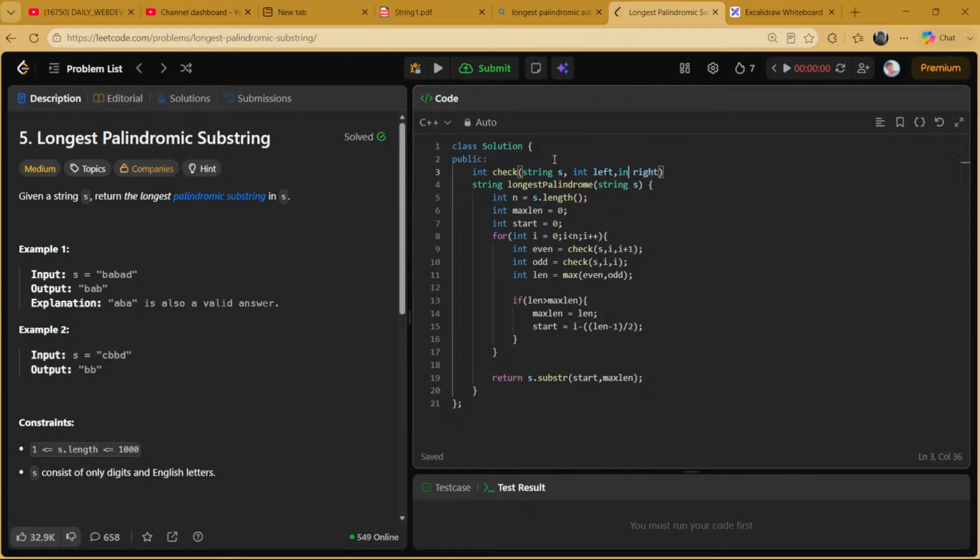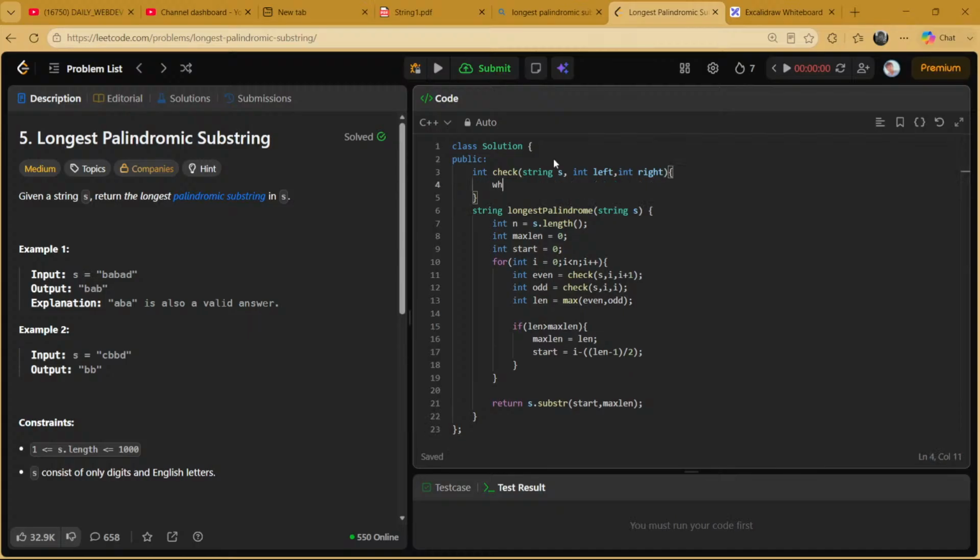Now I will run a loop till my left is greater than or equal to 0 and till my right is less than n.